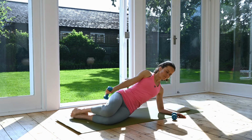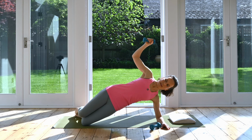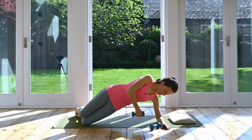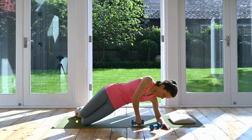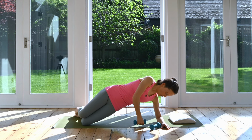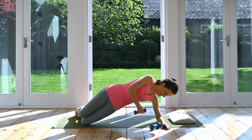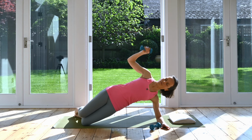And lower. And lift. Now hold the position here. And now the top hand, bend the arm. Tap the hand down. You want to keep squeezing the waist up and reach your arm up. Tap down and reach up. Tap down. Strong. Push away from the floor.